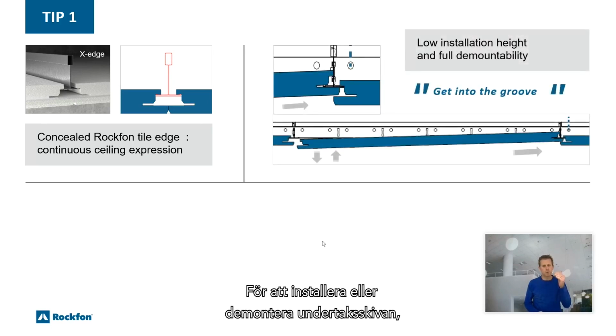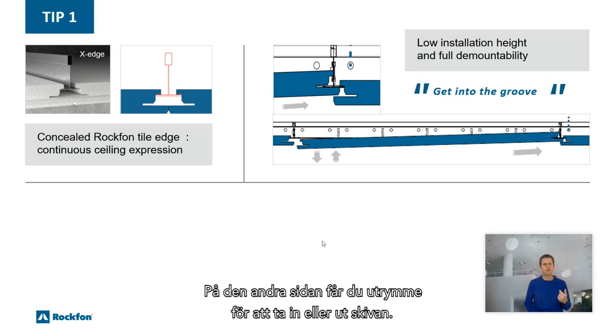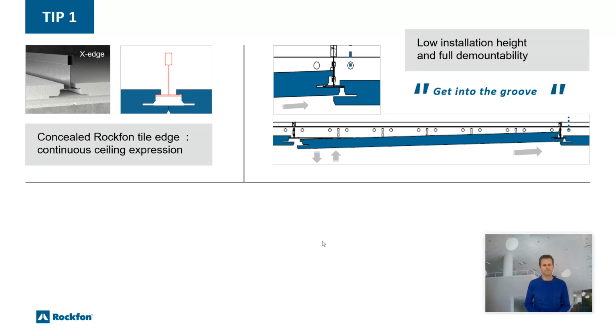To install or demount the tile, you just get into the groove on one side. On the other side, you have space to take the tile in or out. In this way, you install only from below the grid, and you benefit from a low installation height and full demountability.